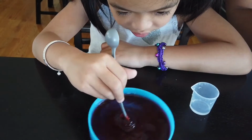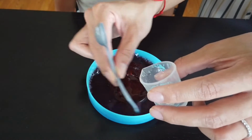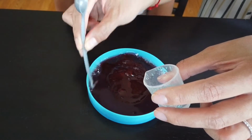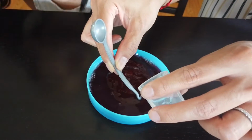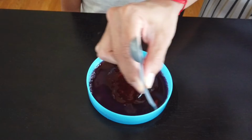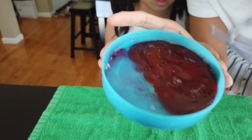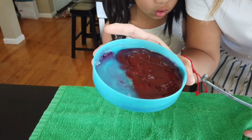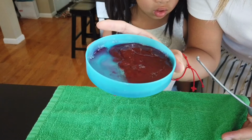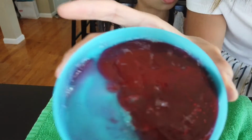So we still have this little area here that's still pretty sticky. So I'm gonna go ahead and just keep mixing in more of our slime solution. So I think we have to get there we go. To get it going. The slime looks like so far, but it says here that for best results, let it sit in the mixing dish for half an hour. Slime should then be clear and bubble free. So you can kind of see that the slime has some bubbles inside of it.